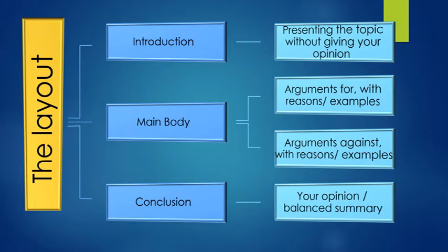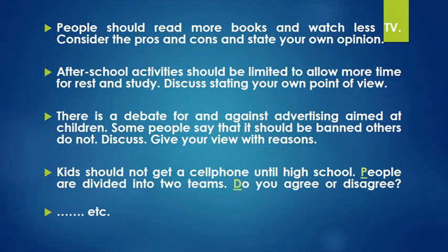Here we have some examples, so that we will be familiar with that type of question in the examination paper. As we can see here: people should read more books and watch less TV. Consider the pros and cons and state your own opinion. I think it is clear enough. You are going to discuss both sides and also state your own opinion, which you're going to mention at the end of your writing.